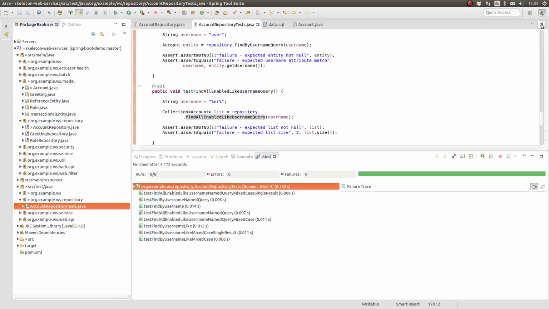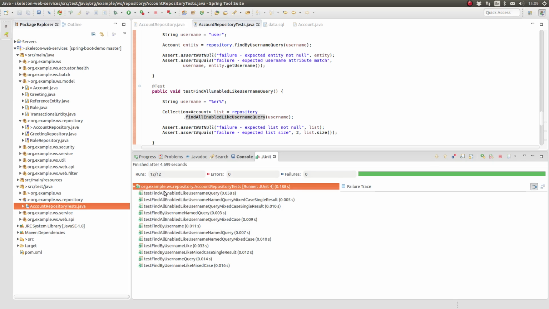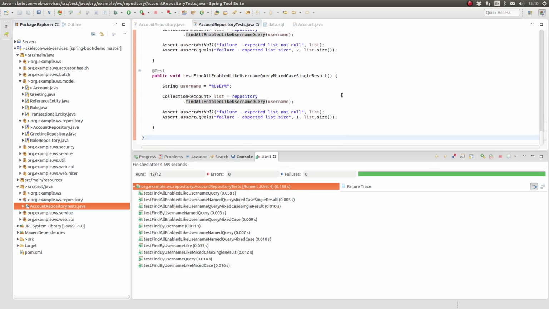Let's run the JUnit class in STS. Return to the JUnit view and execute the account repository test class again. The results will be displayed in both the JUnit and console views. All of the tests were successful, indicating that the query annotation approach tested in the 4 new unit tests behave as we expected. Not only were the tests successful, but they proved that the repository returned the same results using all 3 of the different query definition approaches that we have illustrated.